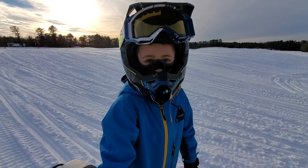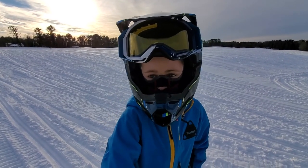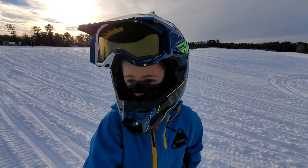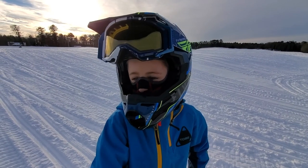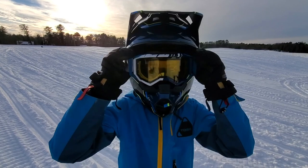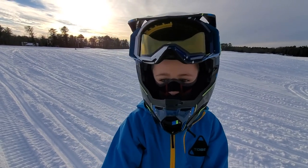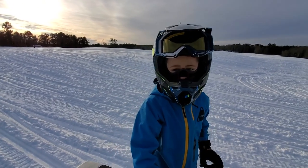I noticed you got the Fly Zone goggles there. It's got the yellow lens. What's your favorite lens? Because I know they make a few different colors, like clear and smoked and stuff. I like yellow because my eyes are sensitive to the sun and it tints it during the day, but then I don't have to change the lenses at night because they're kind of good for day and night.